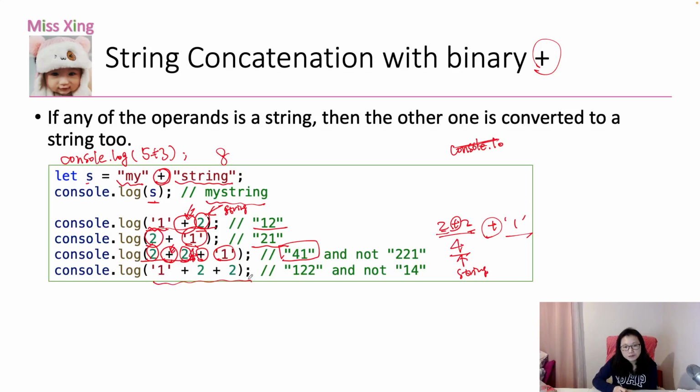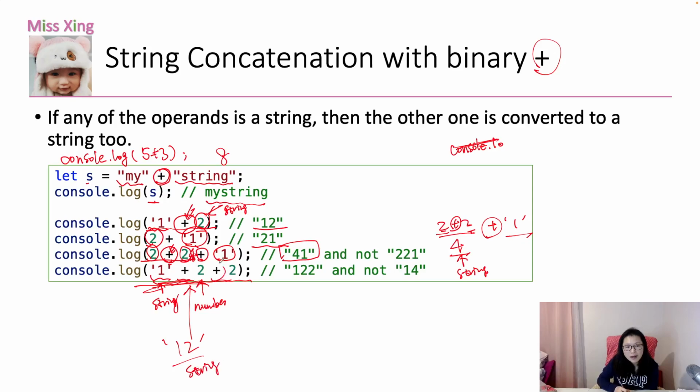And for this one, this part is a string type, and the first plus sign, this one is what? A number. So one side is a string, we will convert it into a string. So this part will become what? This one will become "112", right? "112" is also a string. Let me add a quote, string.